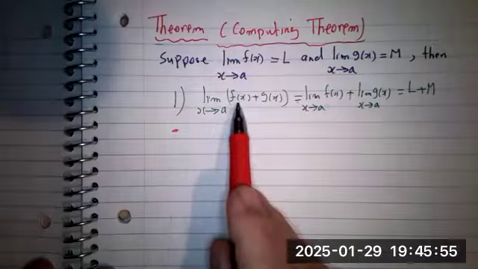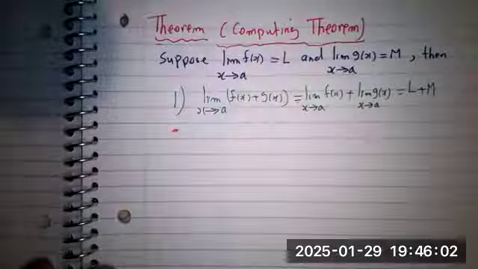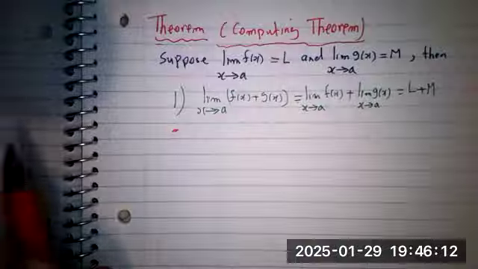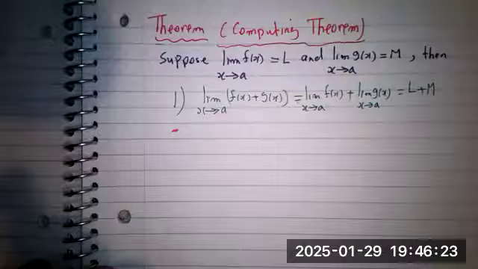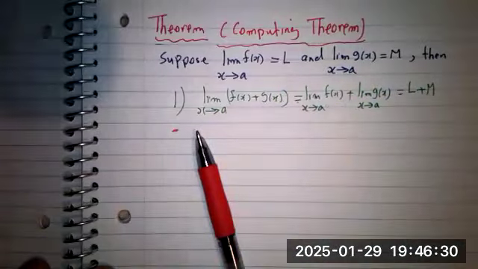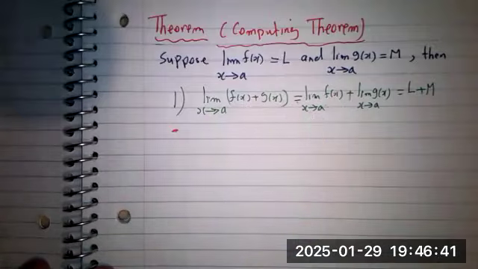So if you want to find the limit of the sum of two functions, how are you going to do it? You find the limit of the first one and then the second one. That would be easier. So if you want to find the limit of the polynomial x cubed plus 2x plus 5, you find the limit of the first term, the second term, the third term. That's easier for you rather than doing it all together. When you break it into parts, it's much, much easier. So the limit of the sum is the sum of the limits. That's the idea. We call it the addition rule.